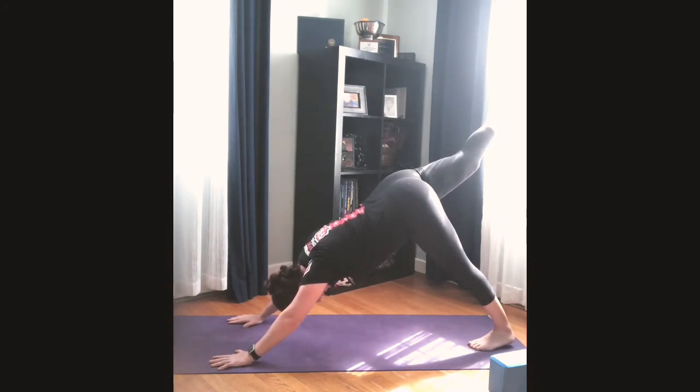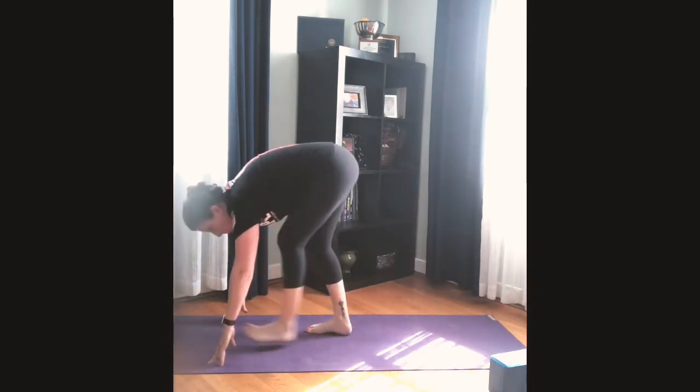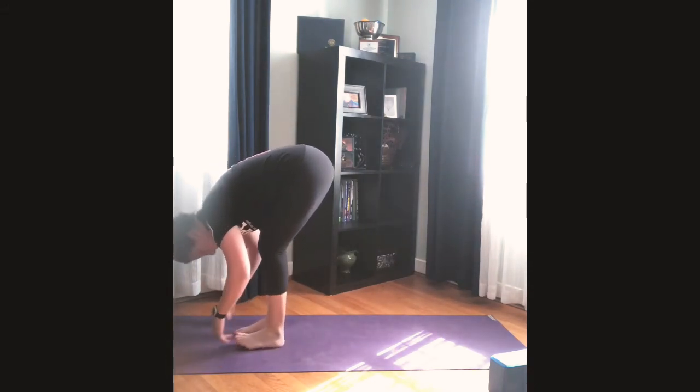Hold here, breathe it in. Exhale, knee to the nose, shift forward into plank. Place the foot down, we'll walk it up into a forward fold. Keep the knees soft. Be kind to your hamstrings.